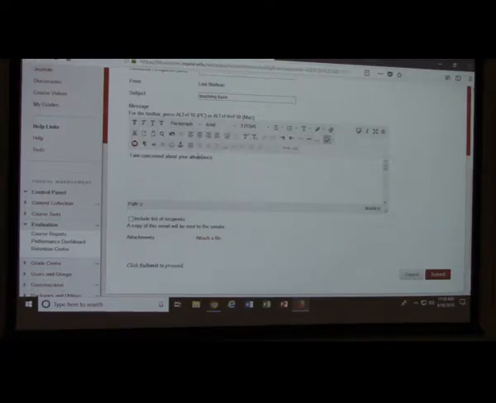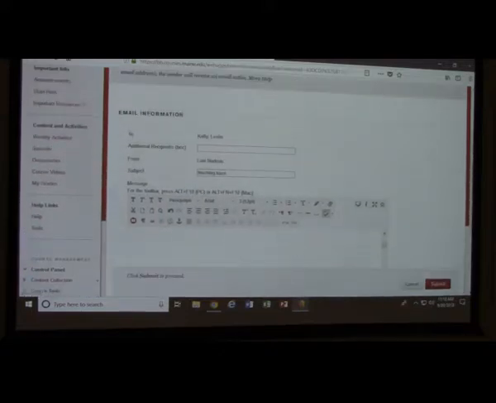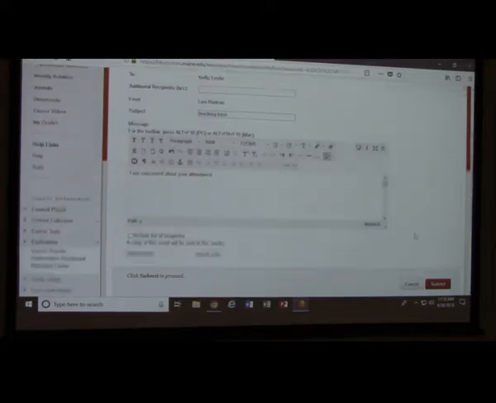Or if you're working with a particular student, or a student tutor, a peer tutor, or any kind of person that's tutoring the student that happens to have access to the assignments that can help the student. You can also attach a file if you need to. If you have a performance rubric and it's an assignment that just wasn't meeting the cut, you can attach that with the attachments.